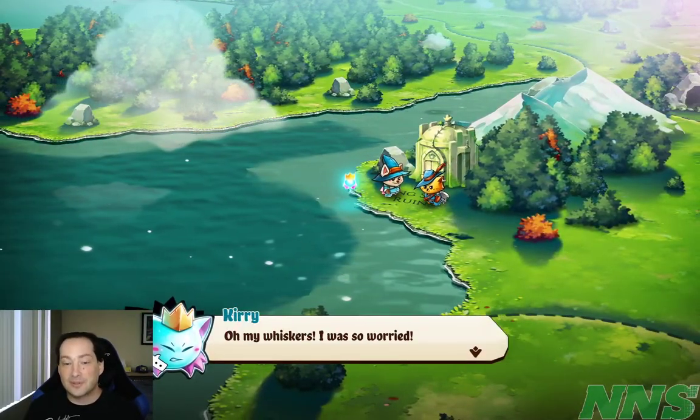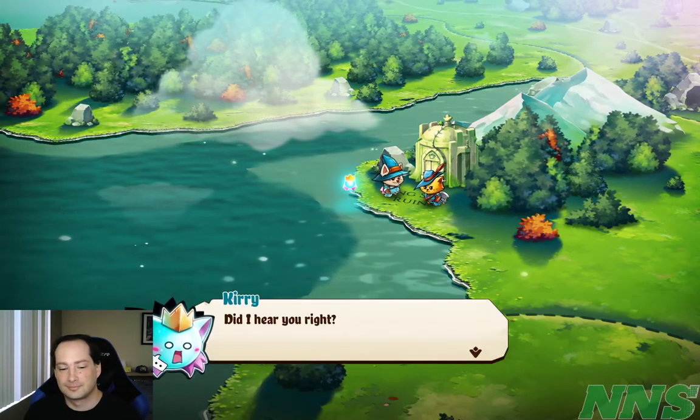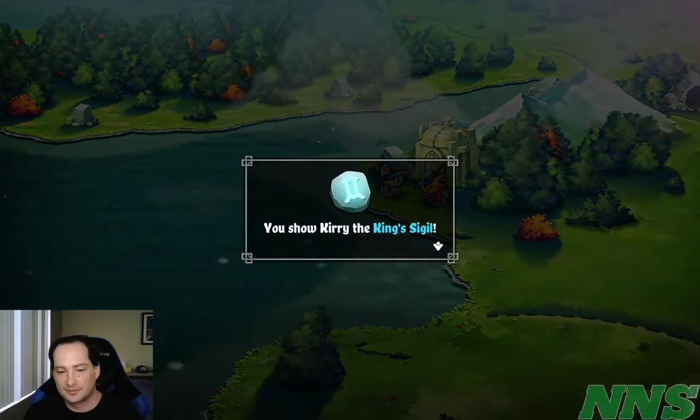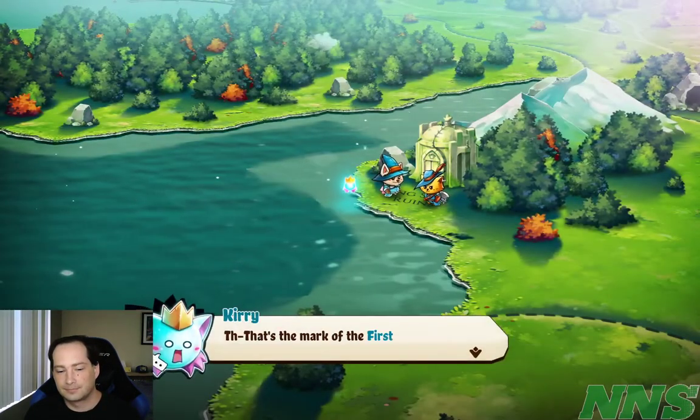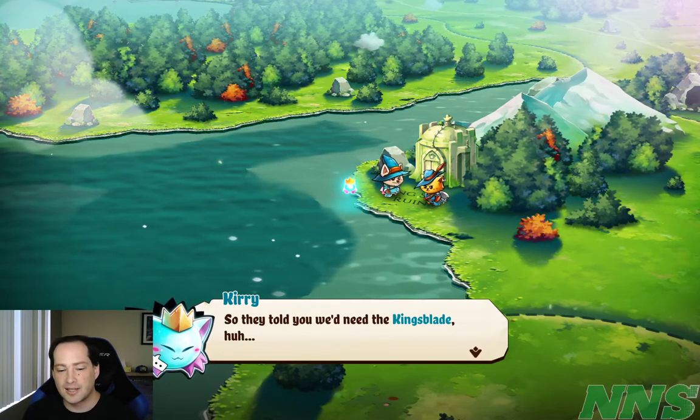Oh, my whiskers, I was so worried. Did I hear you right? You couldn't even put a scratch on Liner? That's the mark of the first kings. So they told you we'd need the King's Blade.